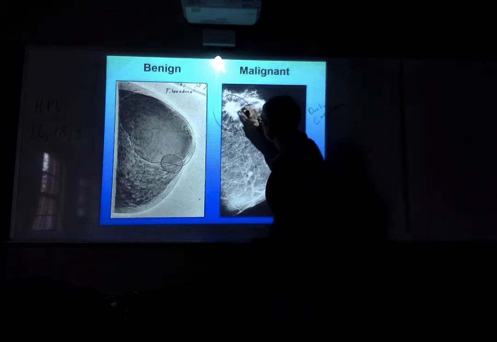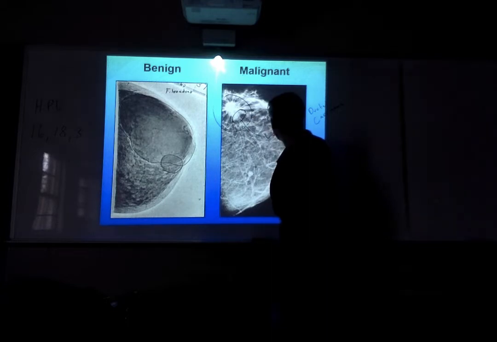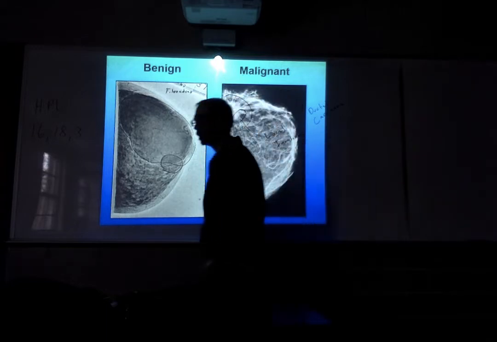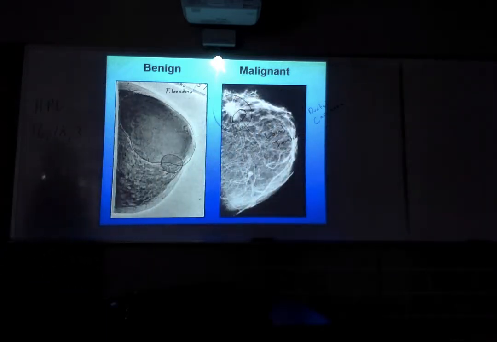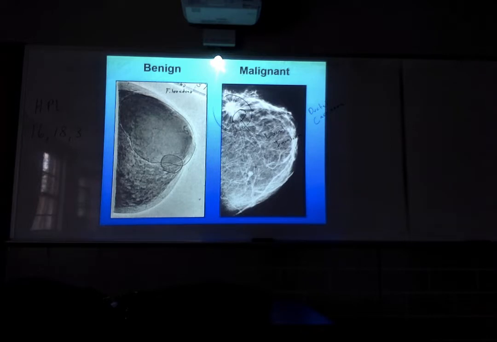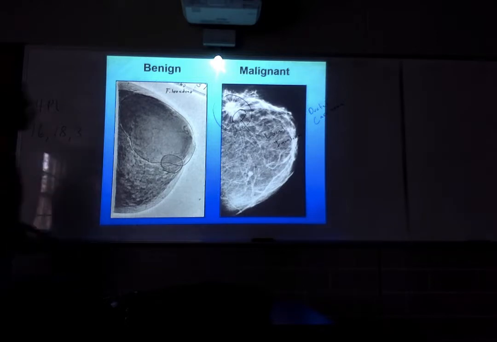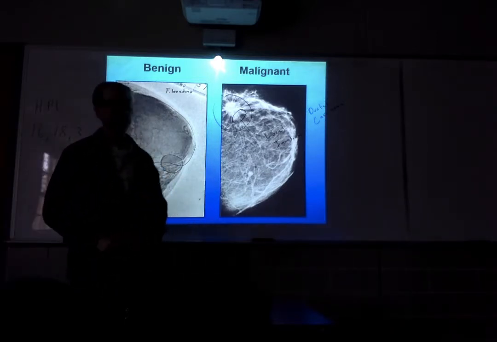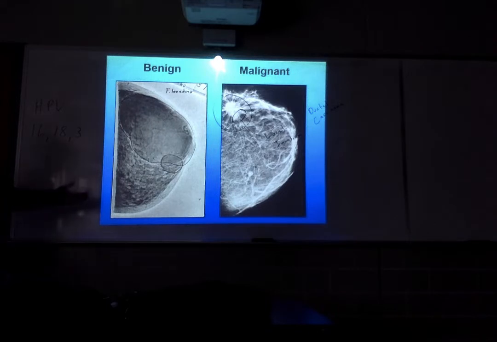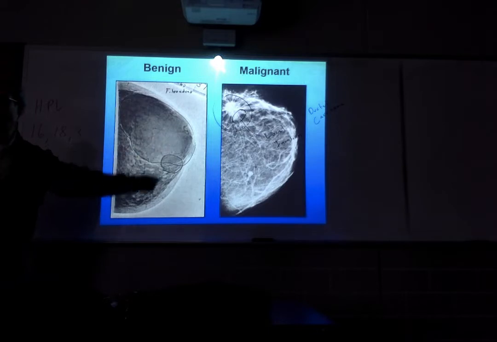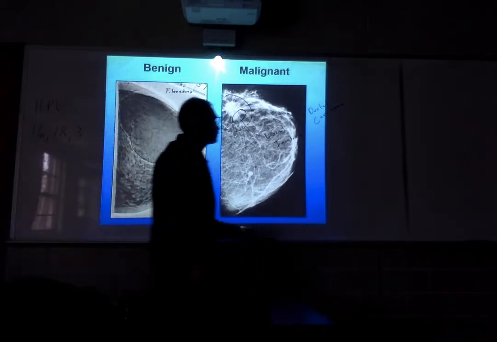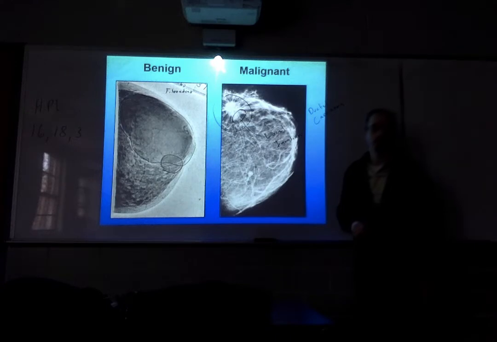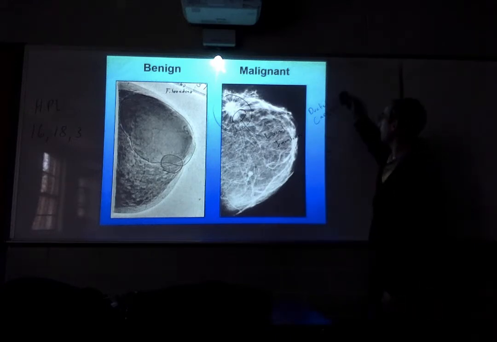Look at all of that. That's clear-cut evidence of local invasion. That's a malignant neoplasm. It looks like it. Blurry boundaries, poorly circumscribed borders. That's due to local invasion. That's what a malignant neoplasm will look like. You can see just by looking at the radiograph, you can pretty much guess. That's probably benign, that's probably malignant. Just guessing based on the macroscopic characteristics, you'd probably be right 80, 90% of the time.